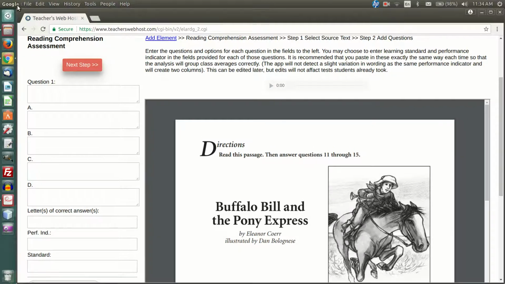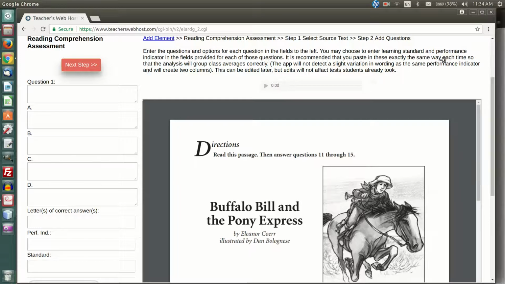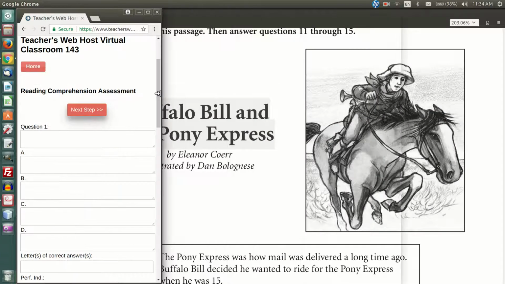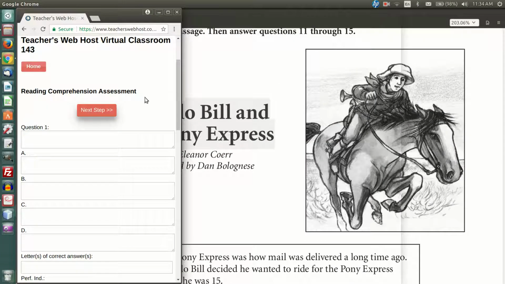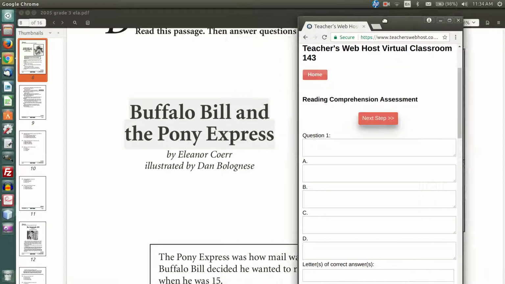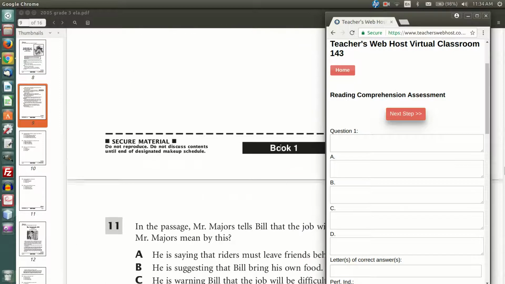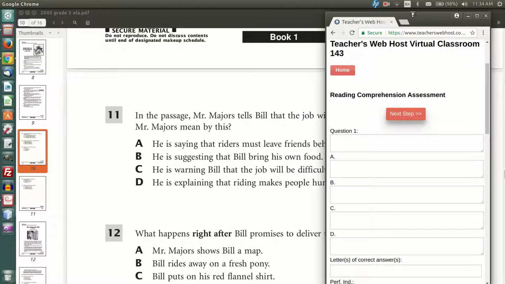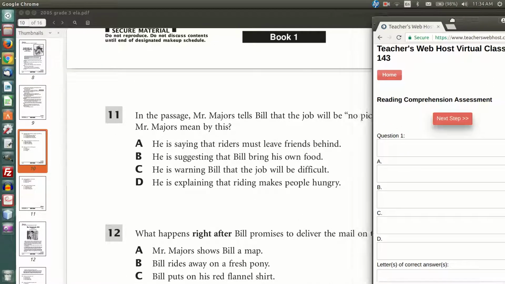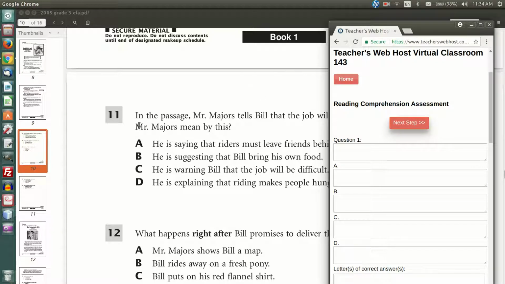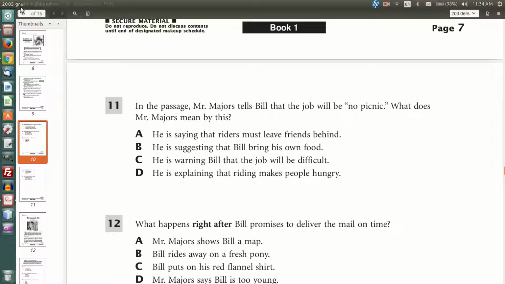I'm going to shrink the page, and you'll notice that when it gets to a certain size, it responds by changing to something that's a little easier to see. So I'm going back to the test in the background, you see, and my first question says, in the passage, well, I'm going to make this a little smaller so that I can see it side by side.